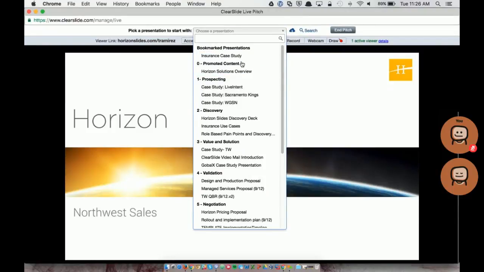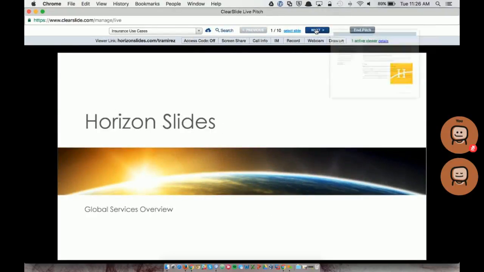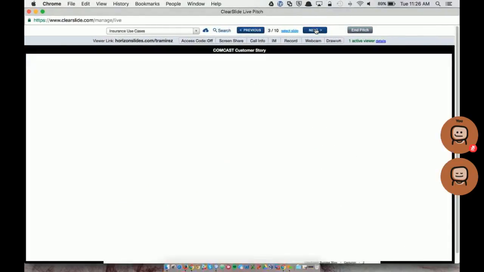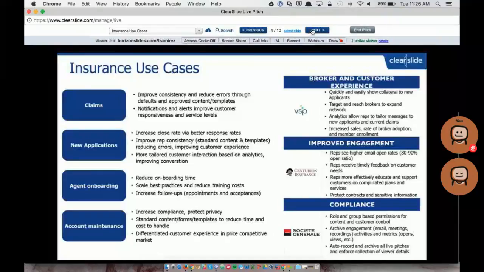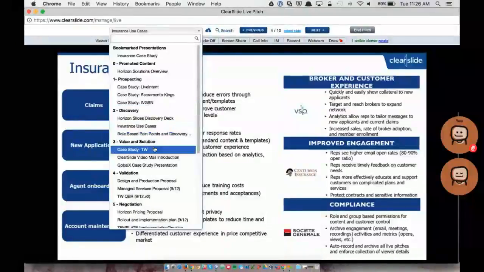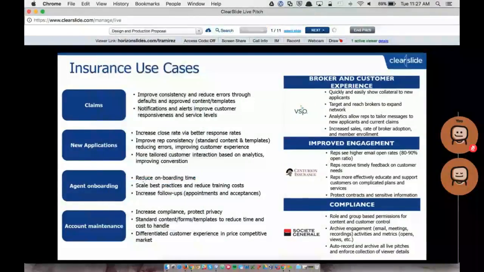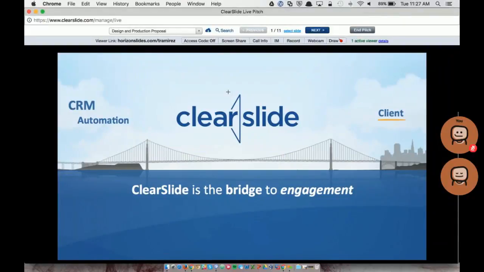Well, any of the content that you had previously uploaded into ClearSlide is at your fingertips, so that as soon as you want to show them a particular use case or a document, you can just slide right through that, and whatever you are showing on this screen is presenting on through to your presentation slides here. If they start asking questions that weren't on this deck, well, no worries. Anything that you've uploaded previously is at your fingertips and ready for you to jump to. We like to term this as being audible ready, so that you never get caught being unprepared. As long as you have the document, you're able to show it to them and meet that criterion.